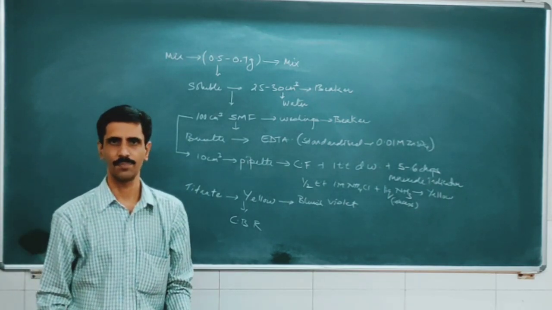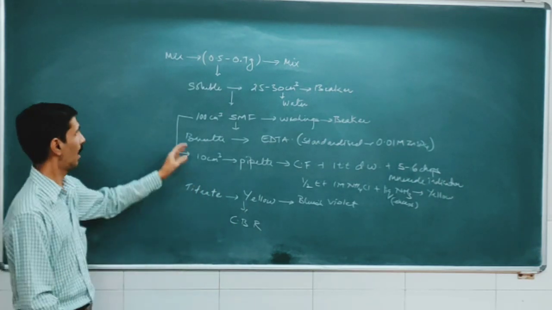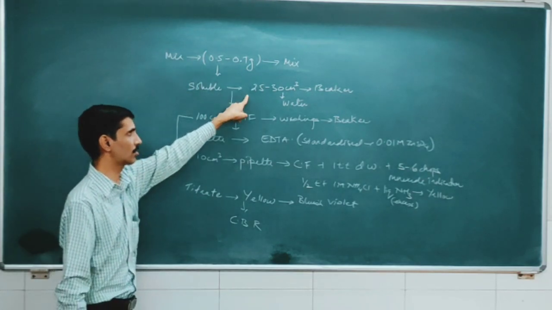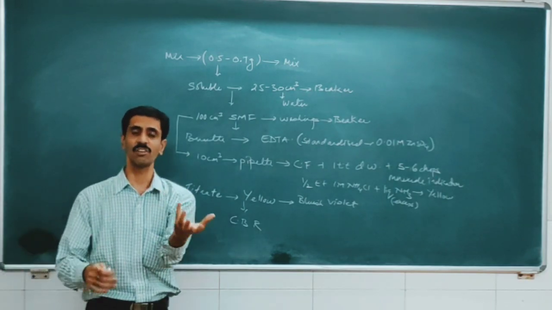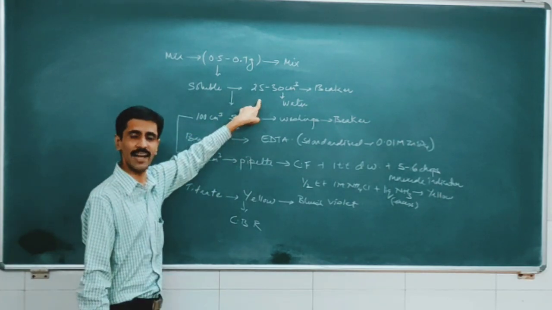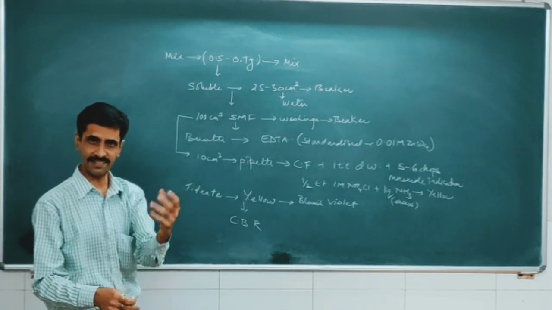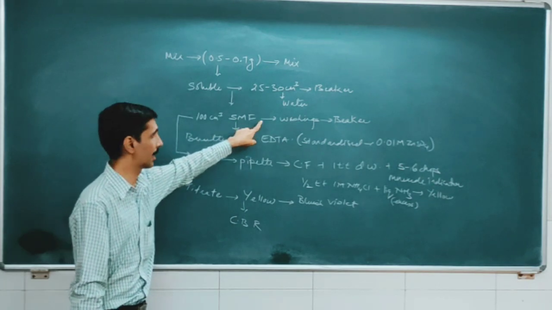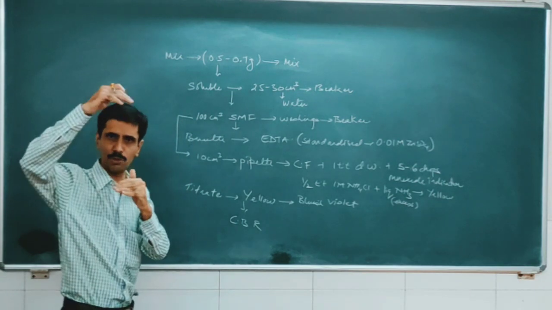Okay, once again I recap the entire procedure. We are going to carry out the quantitative estimation of nickel, which is a major cation. We take the mixture in a watch glass, transfer it into a beaker, and add around 25 to 30 cm cube of water, stirring so that it dissolves and we get a solution. Next, you transfer that solution into a standard measuring flask, give the washings to the beaker with the help of distilled water, and then dilute it up to the mark.